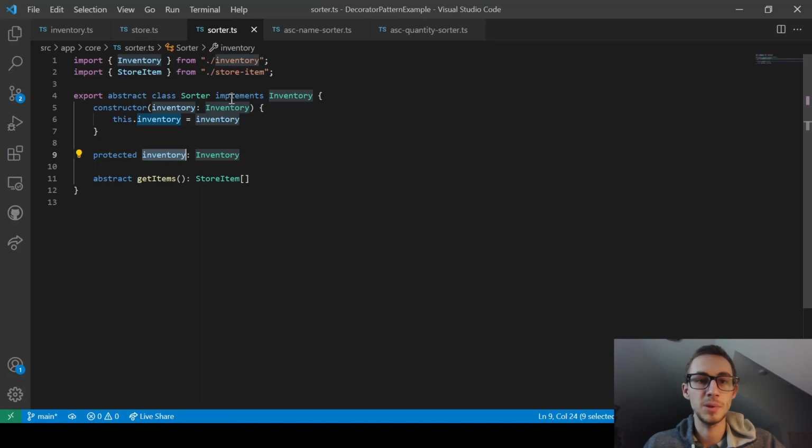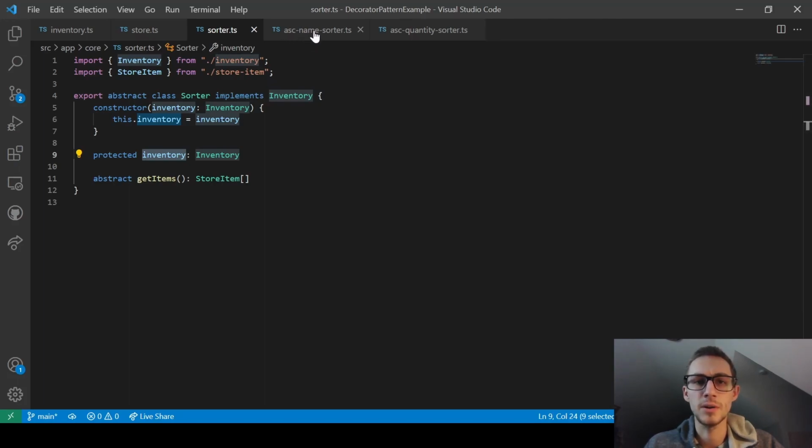It implements the inventory interface like we saw in the UML, but it also gets passed an instance of that interface, and we save that into this variable called inventory. It also has the functionality from the interface because it's implementing it, but in this case, it's an abstract class, so we don't actually provide a definition. We just mark it as abstract. That's our abstract decorator class.